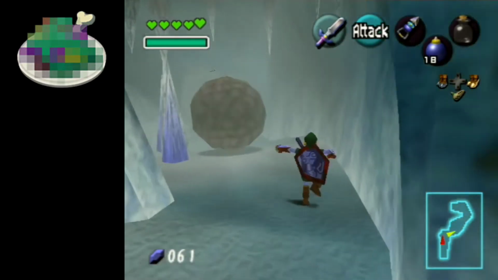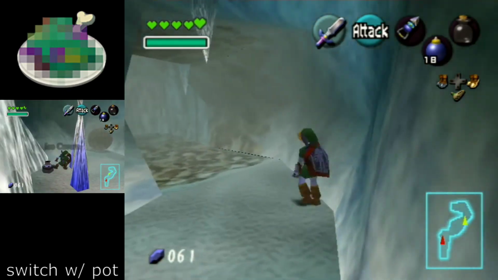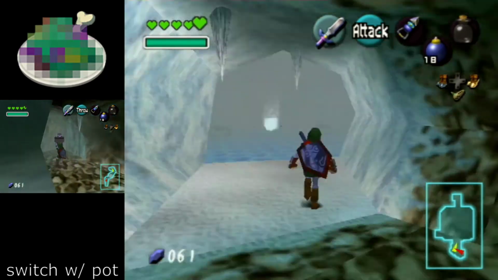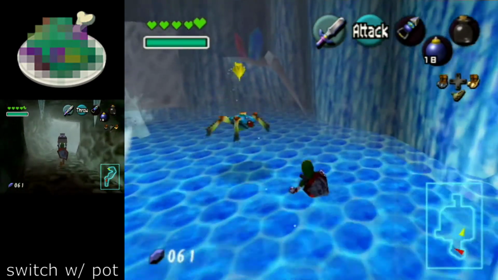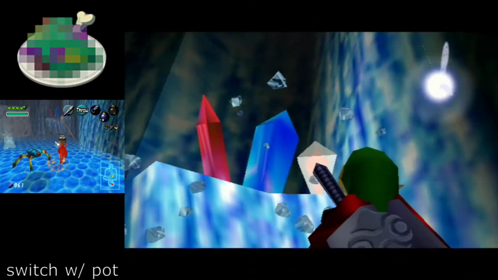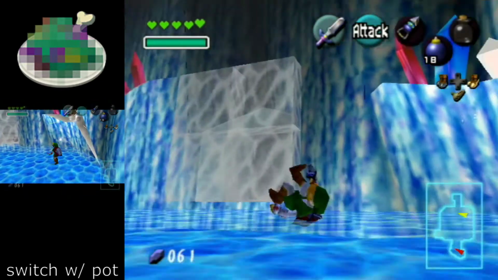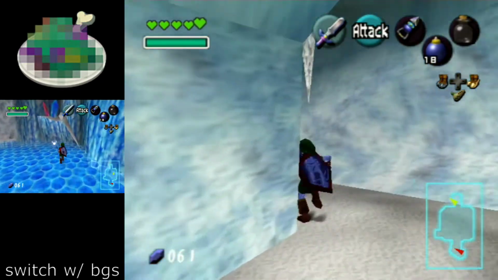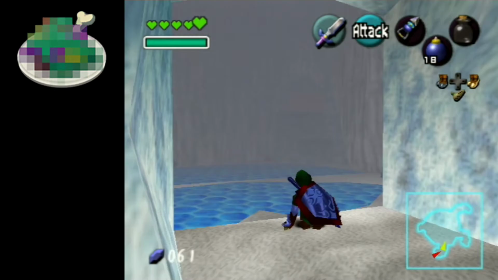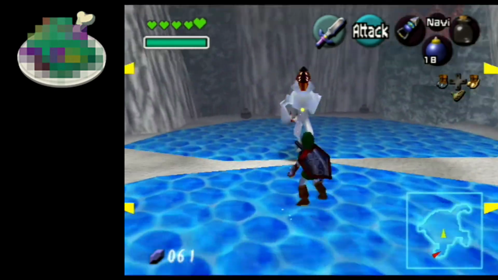So first of all, we're going to stick to the right wall to roll past this boulder. And then in this room we're going to hit the switch. It's worth noting that you could actually use a pot from the previous room to hit this, so you don't need any extra items, but there are several other easy ways to hit it. And then in this room, if you have fast enough movement, you could just despawn that boulder before it gets the chance to hit you.